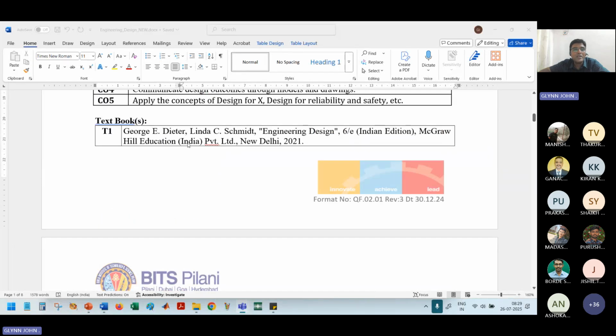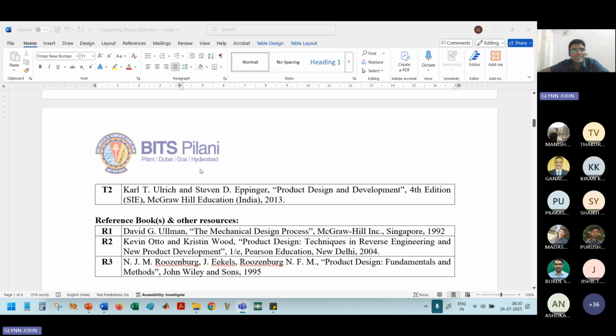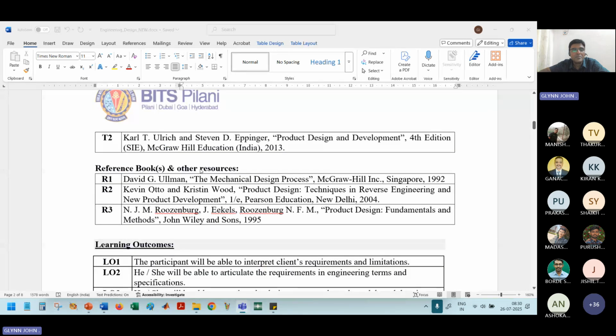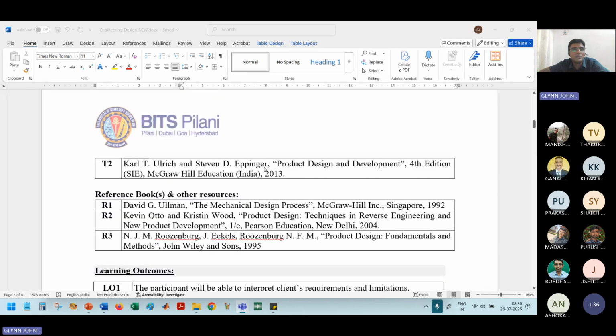Textbook number 1, T1, is actually good for smaller topics, right? It just covers pretty much the entire syllabus from a very fundamental perspective, right? From the very basics. So it's totally your choice. You can pick textbook 1 or 2. 2 is good from my perspective, but if you want the entire syllabus to be in one book, then textbook 1 will have it. Textbook 3 you can actually refer.